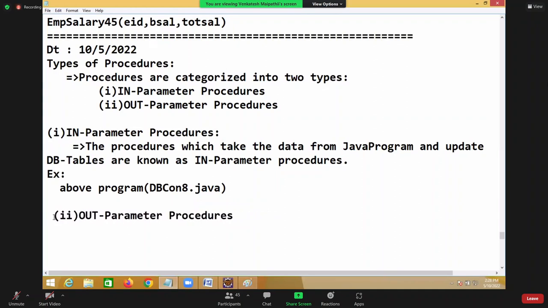Today we are concentrating on out parameter procedures. Reverse.